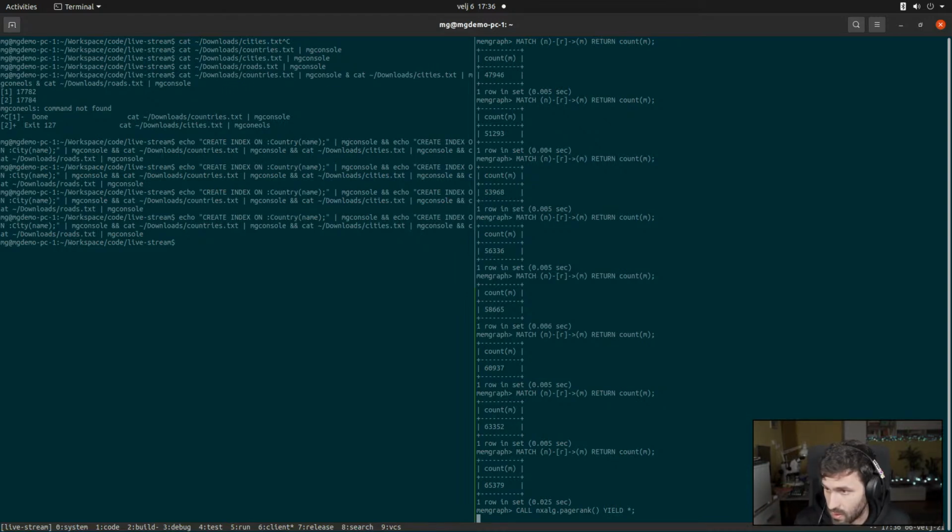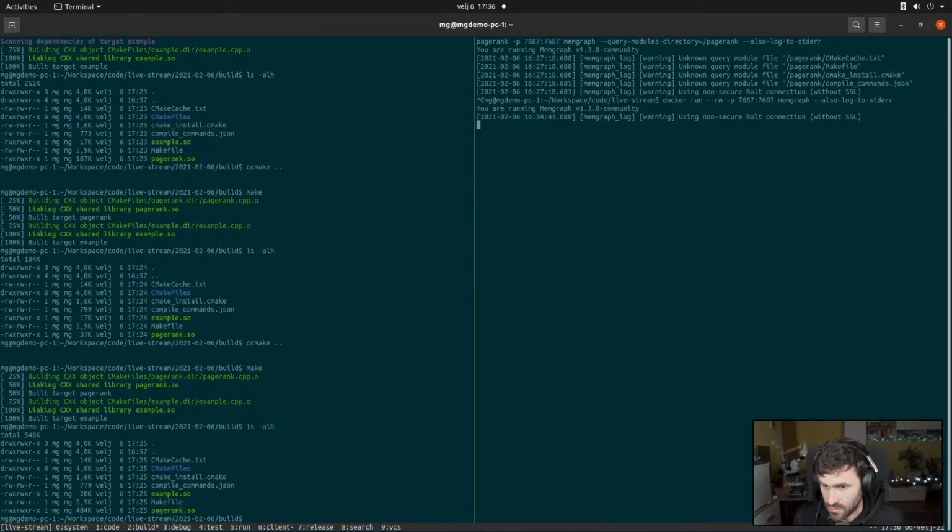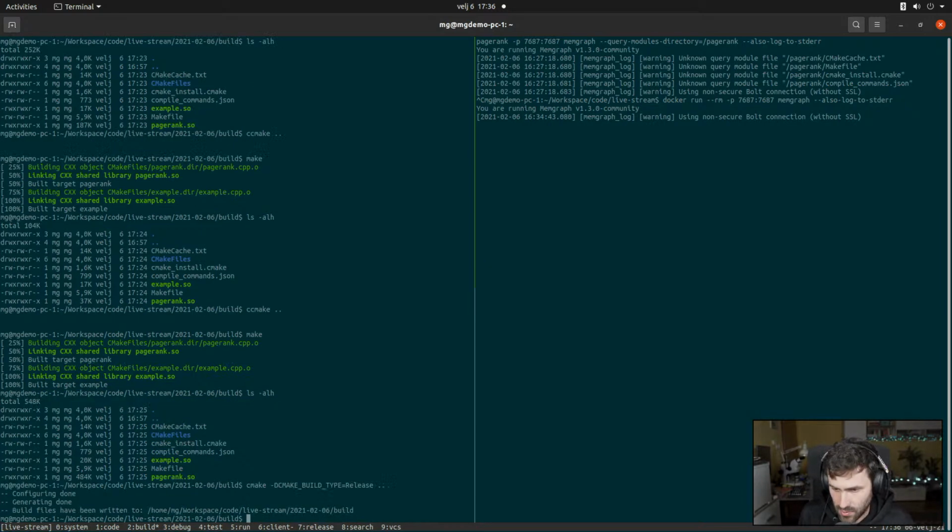While it's running, I'll just compile Memgraph in the release mode instead of debug. That's also possible to do by calling cmake with build type equals release. That will reconfigure the project in the release mode.